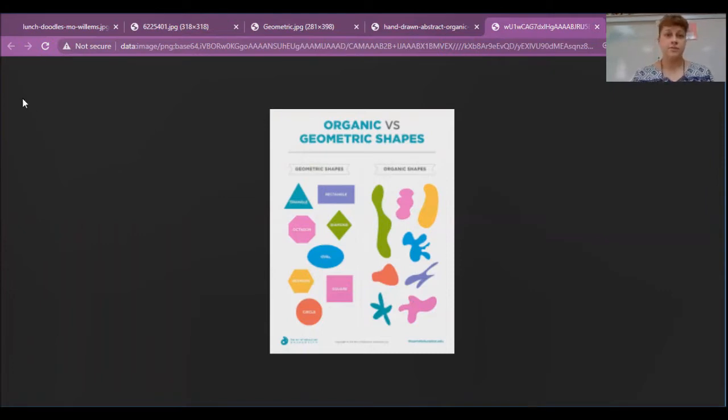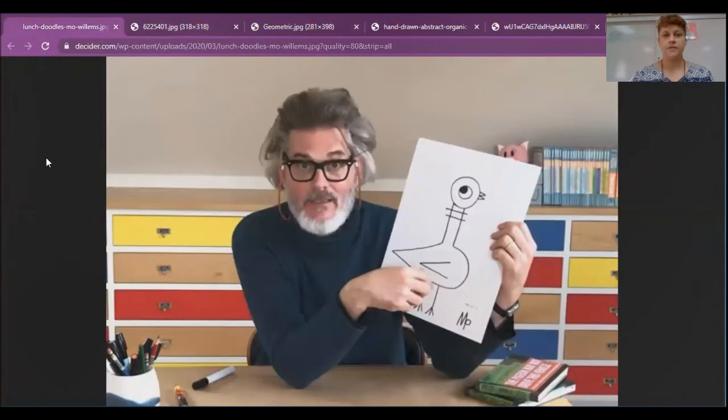We're also going to use some inspiration from Mo Willems. He is an author and an illustrator, and we've looked at other people like him. One that we did recently was looking at Eric Carle. He is also an author and an illustrator, and if you remember, turn your brain on and recall that information. An author is someone that writes the story, and an illustrator draws the pictures. Eric Carle does both. So does Mo Willems. He writes and illustrates his own children's books.